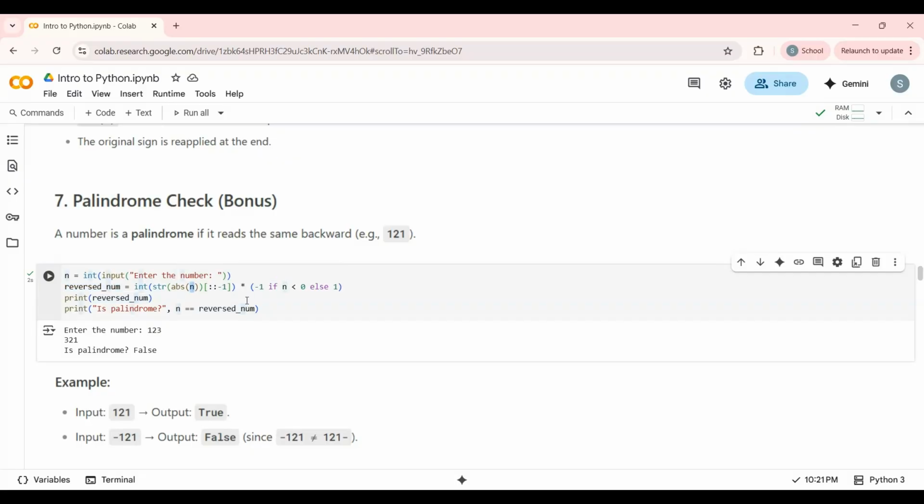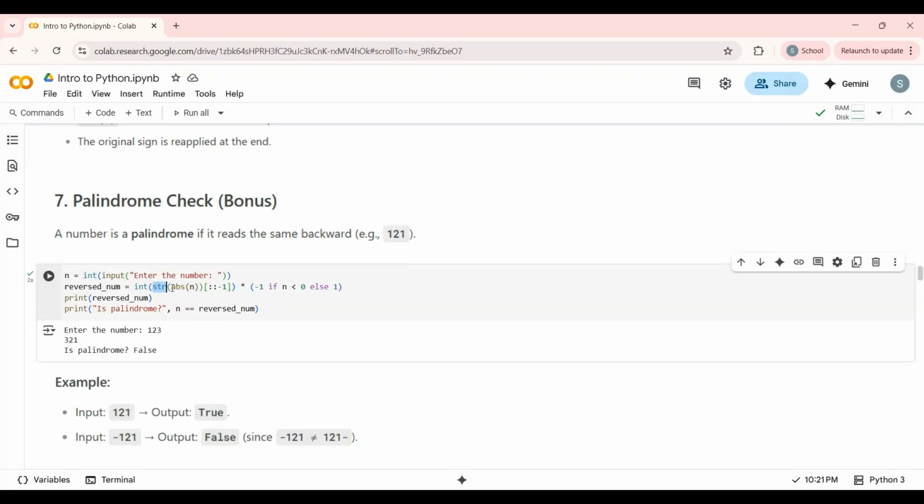N is defined as 1, 2, 3. Let's take an example, 1, 2, 3, right? This is a non-negative number, a positive number, so it becomes 1, 2, 3 absolute value. And then we are converting it to a string. The reason is that changing the places in a string is much easier than in an integer, because in an integer you have to run a while loop to, if you remember, remove the last place, then the first digit, second digit, and then run the counter, run the accumulator. You don't have to do that here.